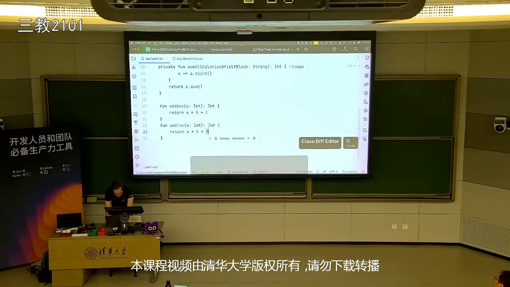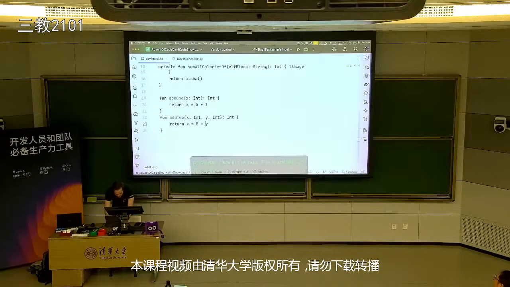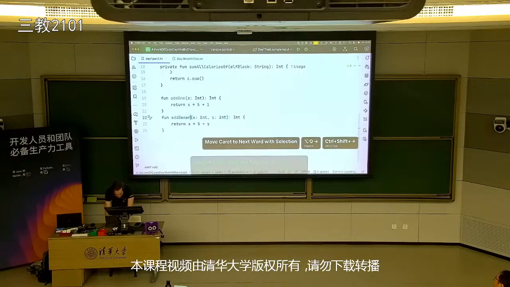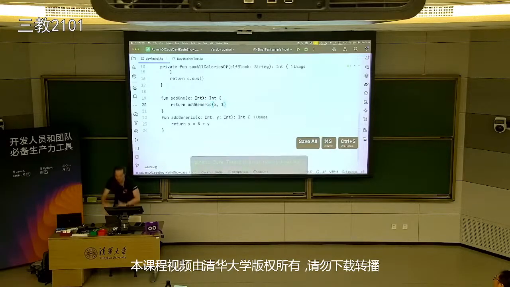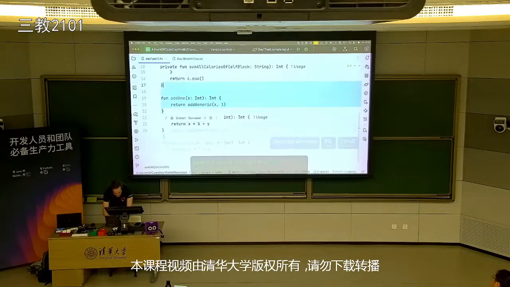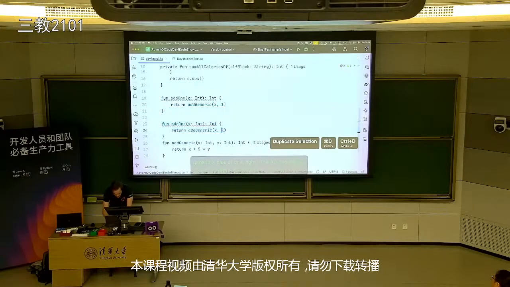So here in this case, we have some other, and let's call it y, if I'm creative again. And now this function is just add generic, sure. And this one can now just call add generic x of 1, right? And the add 2 would be add generic of 2, right?